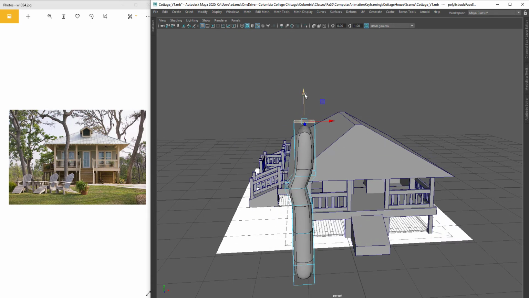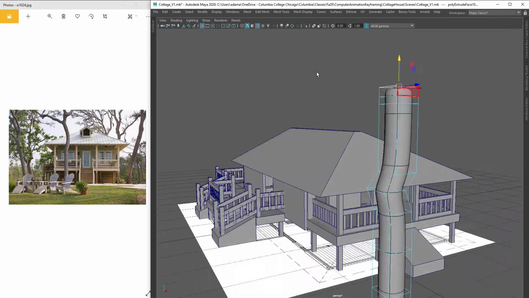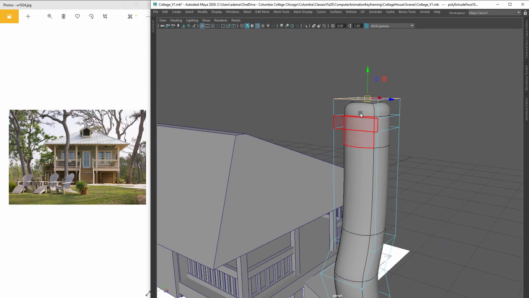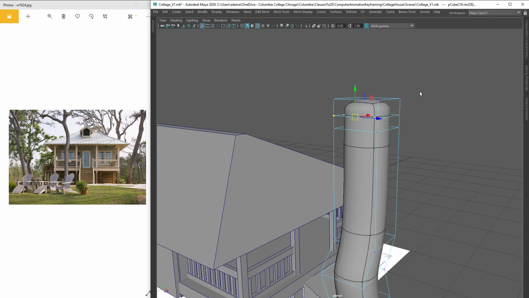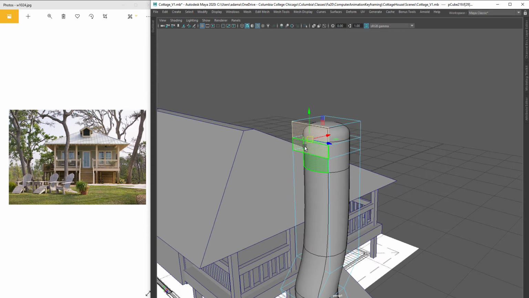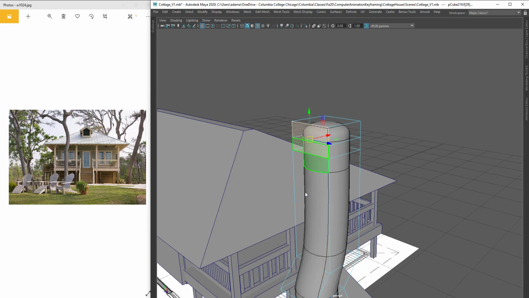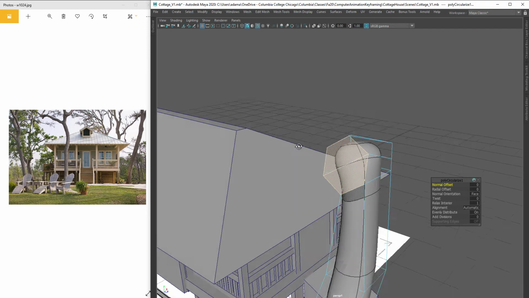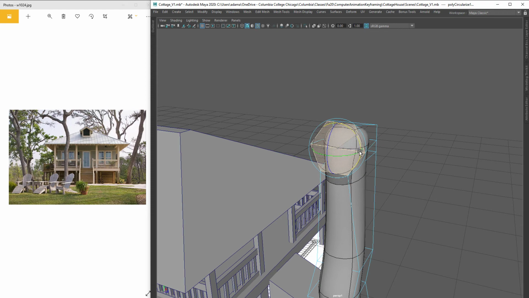And then where we have the branch here, I'm going to extrude 3 times. So shift once and shift twice. The reason for that is I want these faces here to have these vertices. Now if I go to face mode and I select both of these faces on the side, there's a couple different options that I can use. If I hold shift and right click, I can go to circularize components, and that'll make the face into this kind of diamond or circular shape. I'm going to hit E to rotate that, straighten that out again.